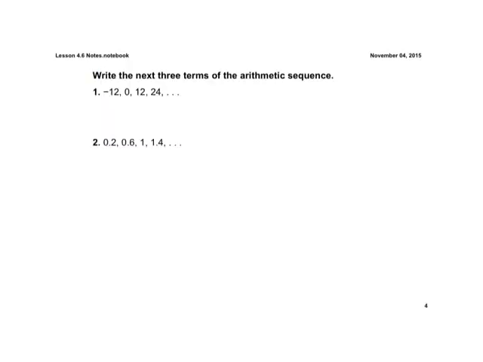Okay, so if we look at a couple of sequences here, this first one goes from negative 12 to 0. So from here to here, we know we added 12. From 0 to 12, we added 12 again. 12 to 24, added 12 again. So let's continue that pattern. 24 plus 12 is 36. 36 plus 12 is 48. And then if we add 12 again, we'll get all the way up to 60.